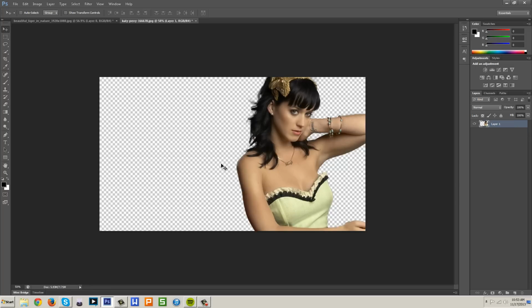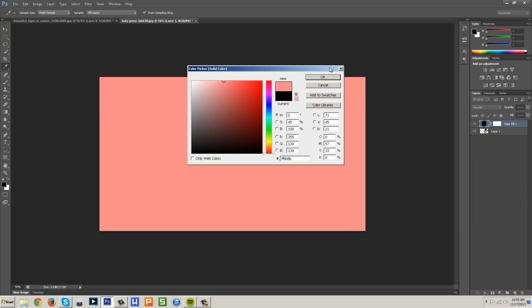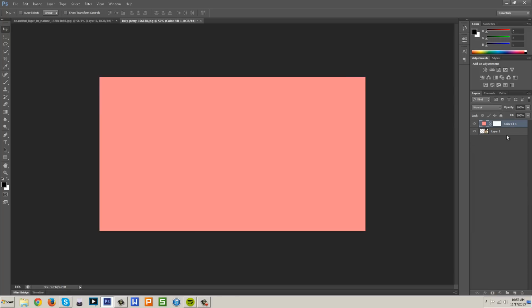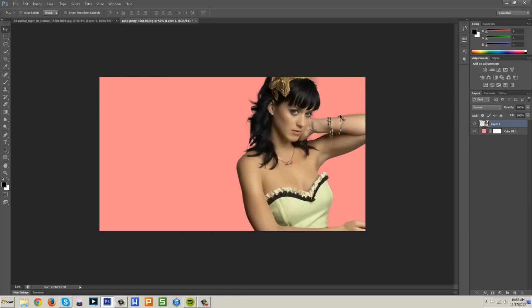Okay guys, so I hope this did help quite a bit. This should help you get rid of the background, get rid of all the excess background when you're working around with hair and everything, and that should be just good as new. You can even put a solid color in here just to see how it looks, like so. And then you can see that it looks fine. You can put it into any background that you want and it'll look perfect.